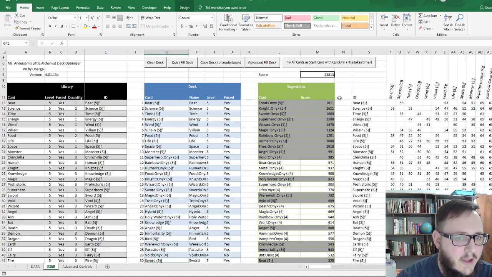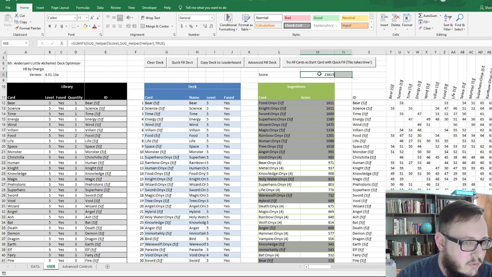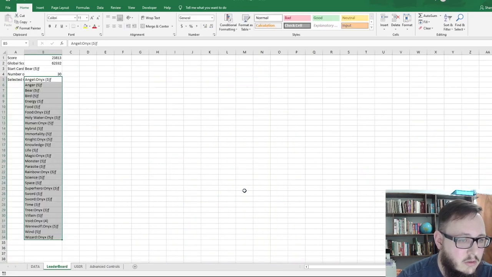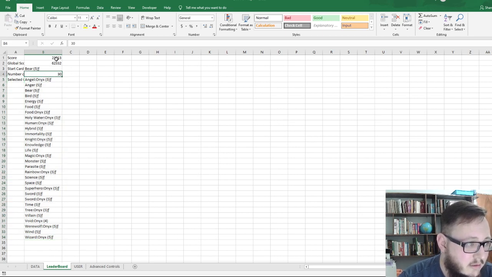So, back on the main page. Now, we get a score. If you have your overrides, you can use that score to compare decks. So now that I have a very quick filled deck, I'm going to copy this to the leaderboard, and it will do two things. One, it will make a new tab since I don't have anything here, and then it will put this deck here sorted for me alphabetically. It will tell me how many cards are in the deck. It will give me a global score.